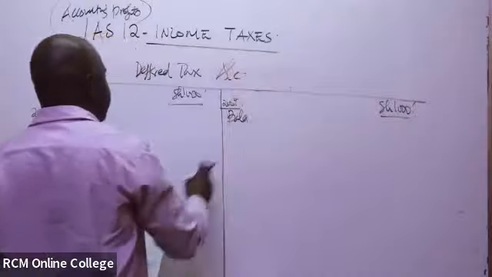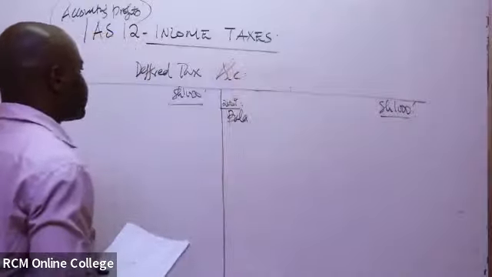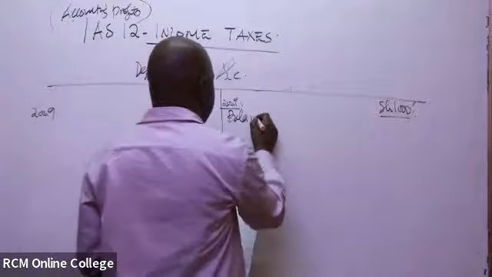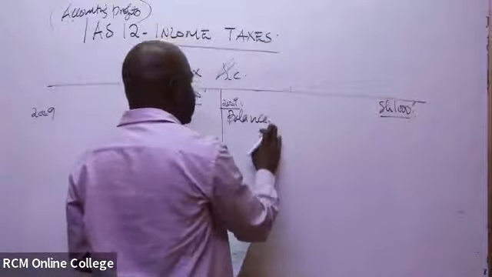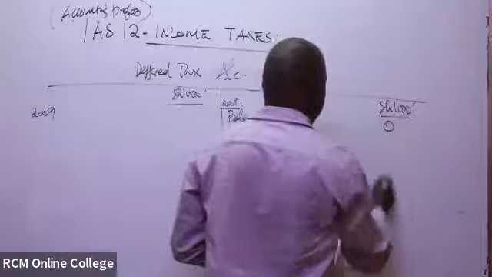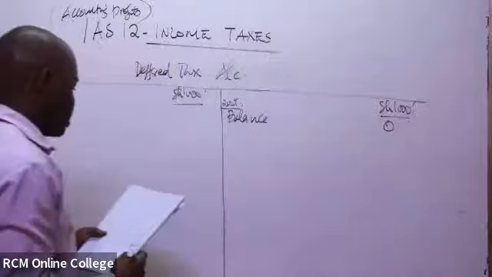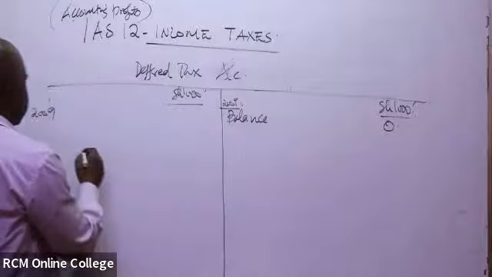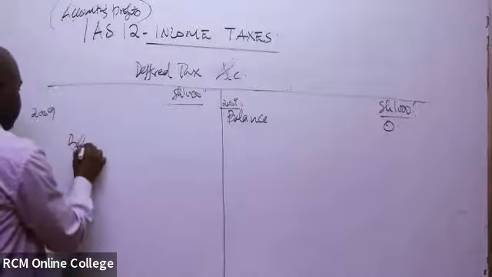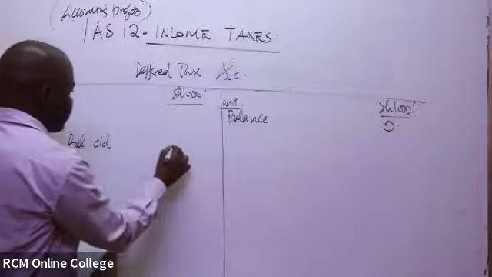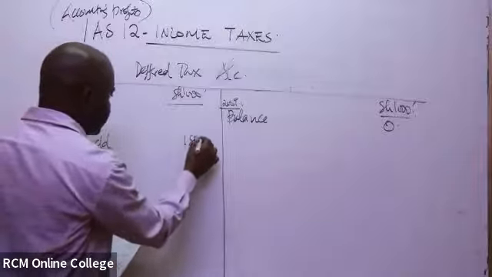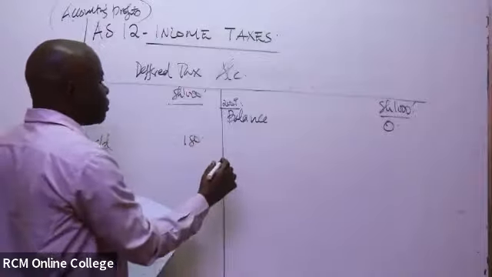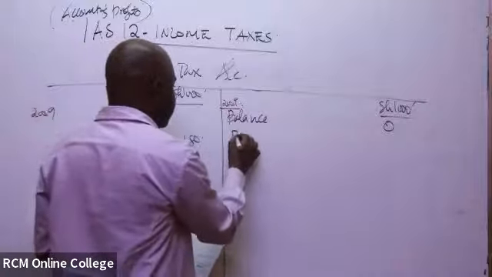So just be able to refer to it as a deferred tax what account. So by the start of the year, the deferred tax liability was actually 0. So the balance brought down for 2009, it was 0. But you can be able to see by the end of the year, the balance carried down was actually how much? It was actually 180. So the balance carried down by the end of the year was actually what? 180.